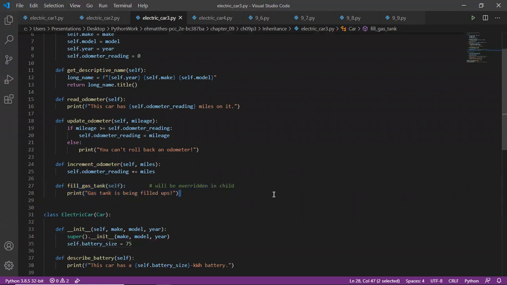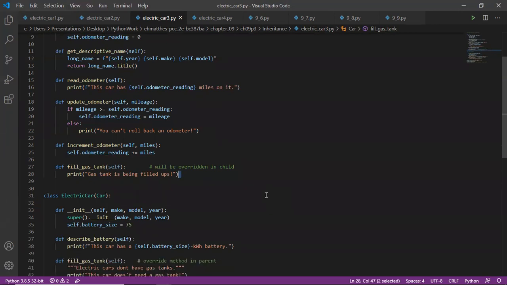Now I added this because your author talked about it, but he didn't create it, he just said, say you got this. So he didn't really provide a real full working program. He very lightly touches on this topic. So anyway, I went ahead and just created the method. He says, say you have a method called fill gas tank. So what I created, I just said print gas tank is being filled up. I'm assuming that's what fill gas tank means, right? Since he didn't provide a definition for it in the parent, he just provides a definition in the child, right?